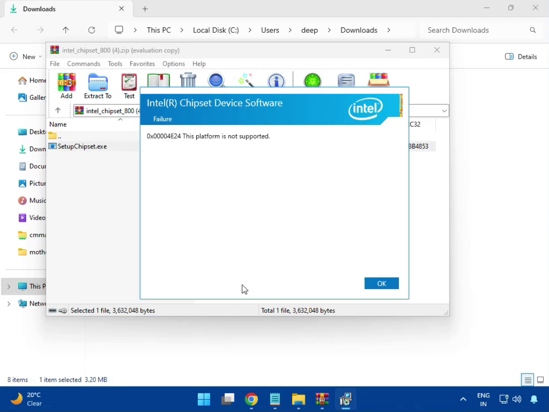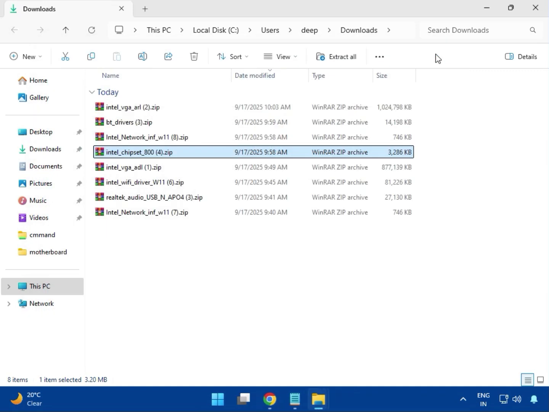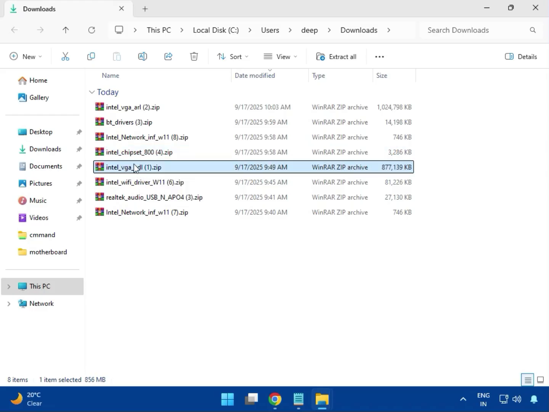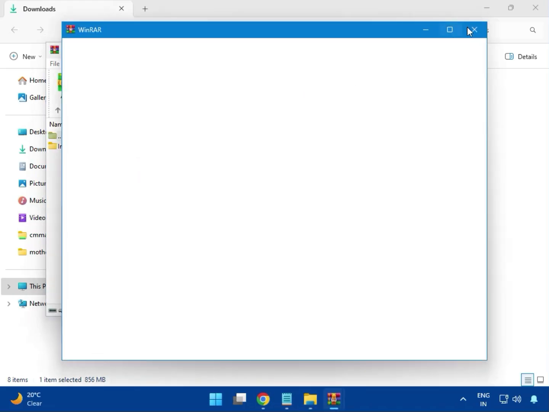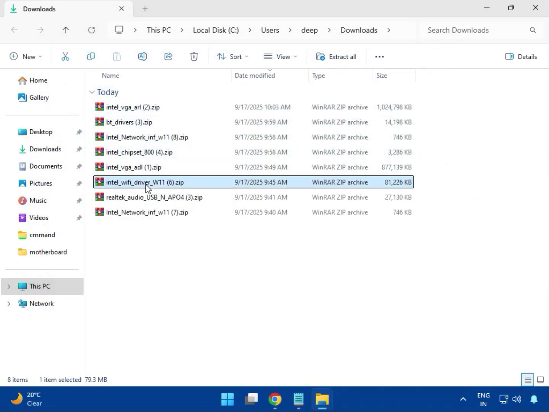So it is done. Then click OK, and then close it. Then the VGA driver, just double click. No, this is already installed.